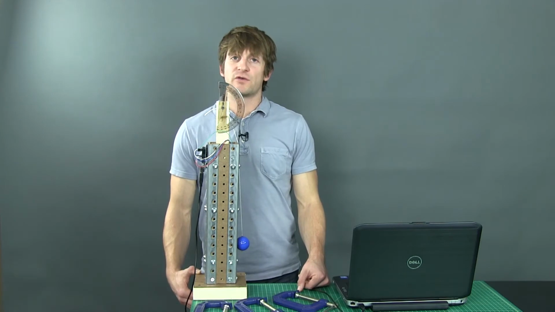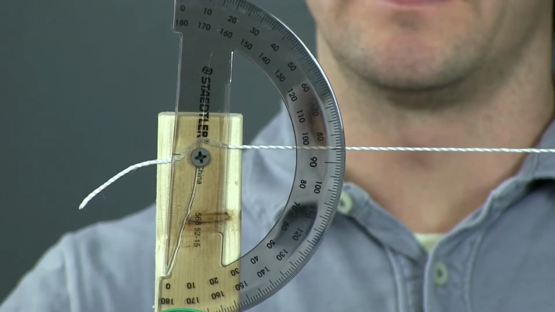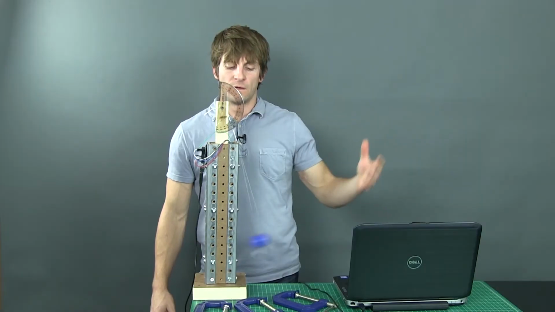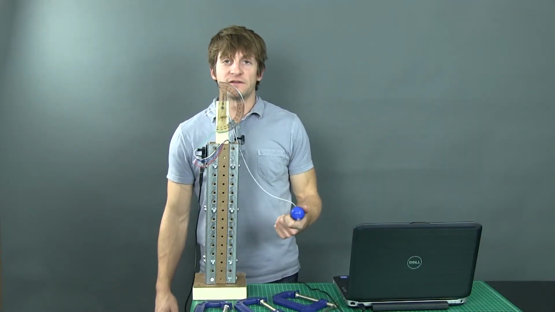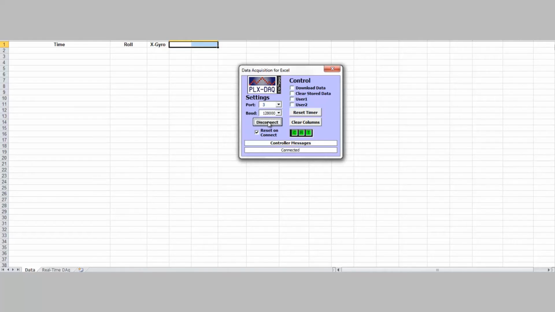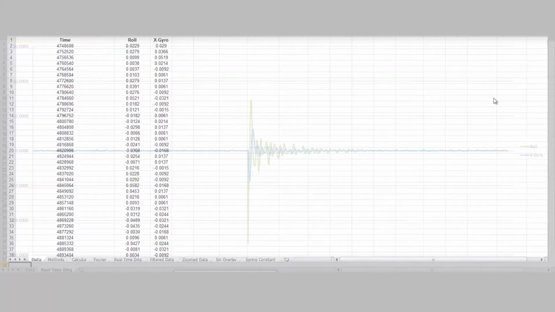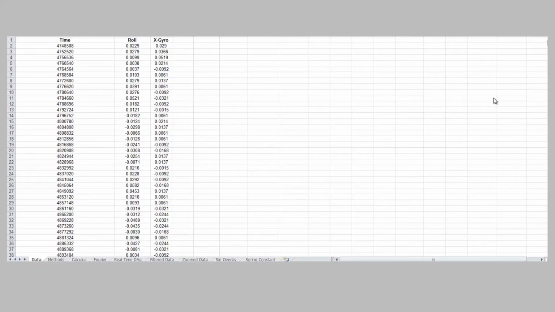The experiment is very straightforward. We raise the golf ball and note the angle it makes with the vertical using the attached protractor. When the golf ball strikes the building, the sensors immediately begin sending data to the PC. An Excel plugin is used to process the instructions from the microcontroller. The data is then gathered into columns, and the points are plotted in real time using an Excel graph. This is a sample data set that is very similar to the data you'll be using in your recitation class.